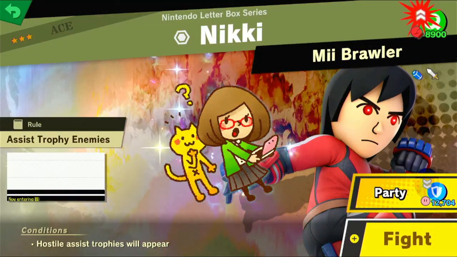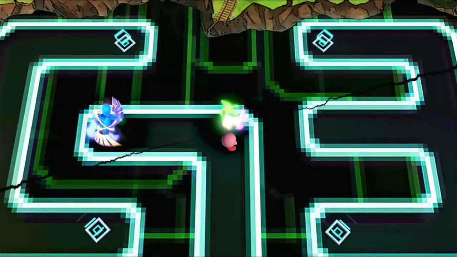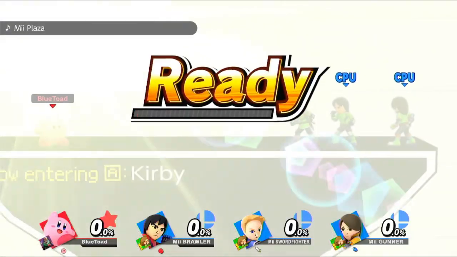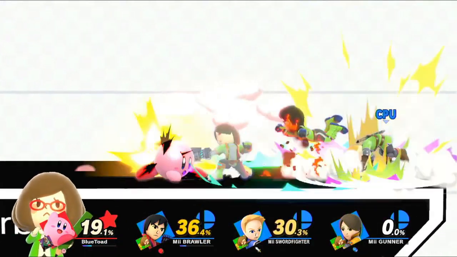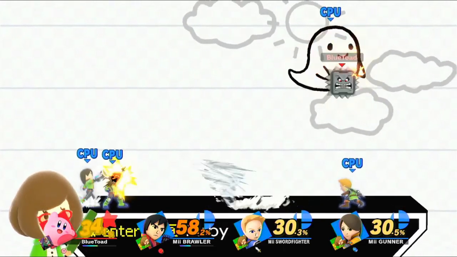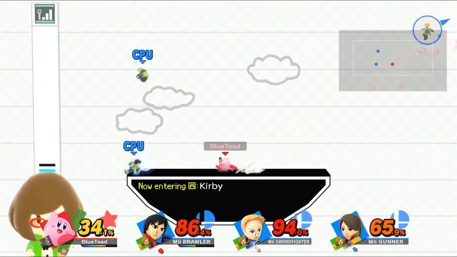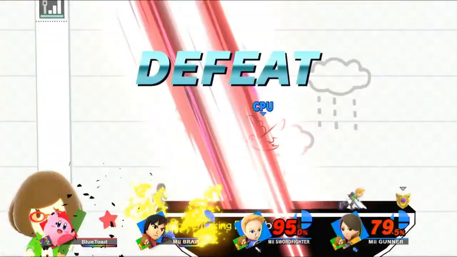Another spirit and then the fighter. Nikki, playing as me, Brawler, and also me, Shooter, and me, sword fighter here. Hostile assist trophies will appear. It's time to do maths. I hope you're ready. Actually, no, she just draws on the screen, doesn't she? Yeah. Enemy. Drawn enemy. Copy and pasting everything. That's how it works, right? Why are there three? Why are there three?